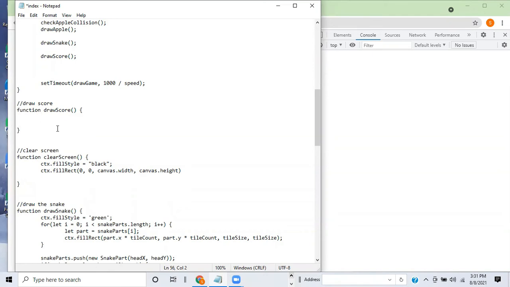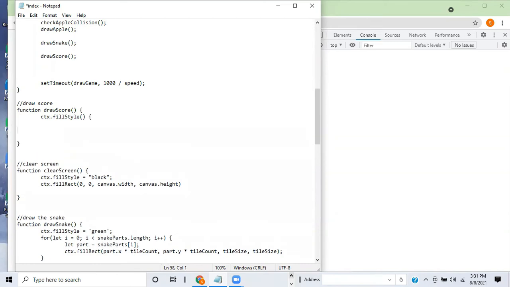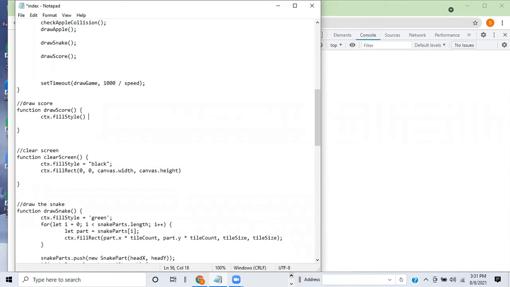And what we're going to do is ctx.fillStyle, sorry, fill style, and that's going to equal white, surrounded by single quotes.